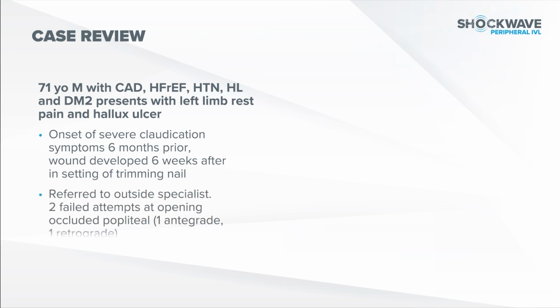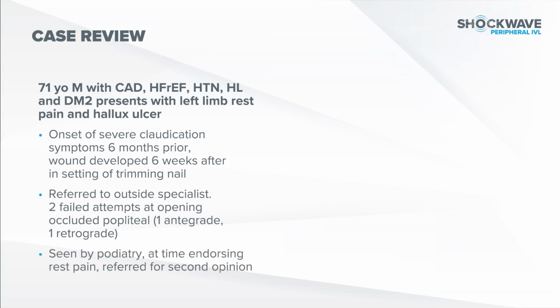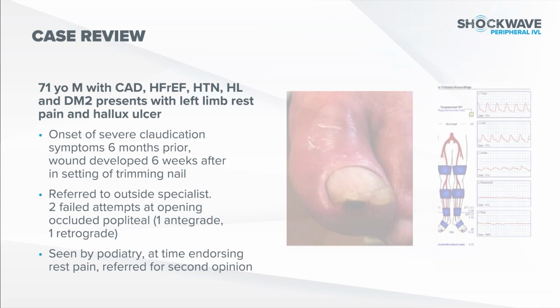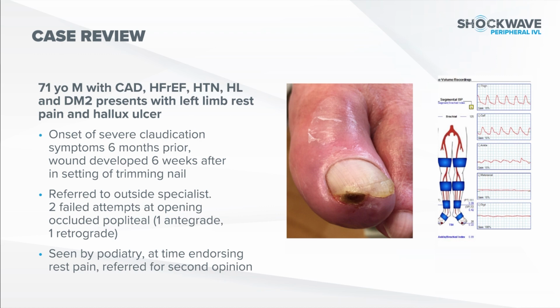So this is a patient who had been referred already for a failed attempt at opening a popliteal occlusion, sent to podiatry, was going to start with probably just a local amp, but you'll see in a minute why that would never have worked. And we thought, let's give it one more time before we destined this guy to what was probably going to be a below-the-knee amputation.